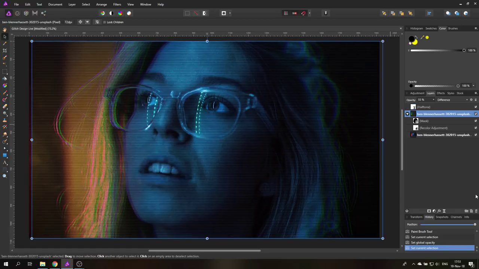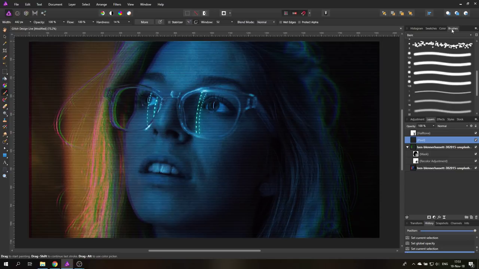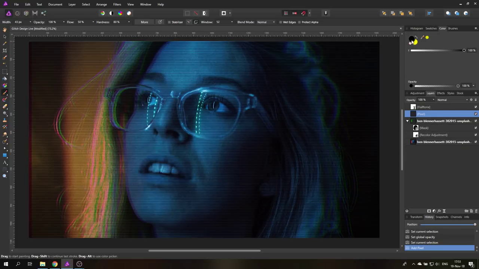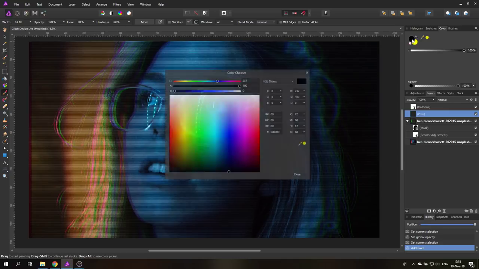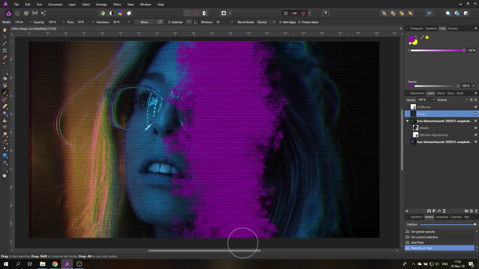So let's make a pixel layer down here. Bam, there we go. And the next thing we're going to do is use the paintbrush. Switching over here to brushes, I'm going to use drawing brushes and use this one because we want to have some rough edges. And I'm going to set the color to pink or violet. Violet, there we go. And make it rather big. Like this is good, and I'm just painting on it, as you can see, like this.